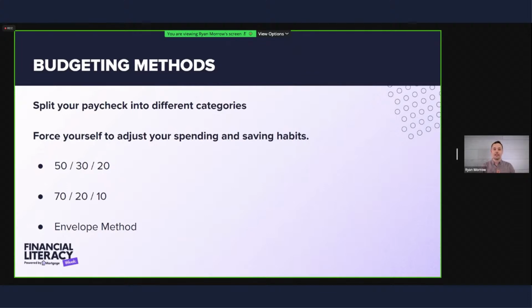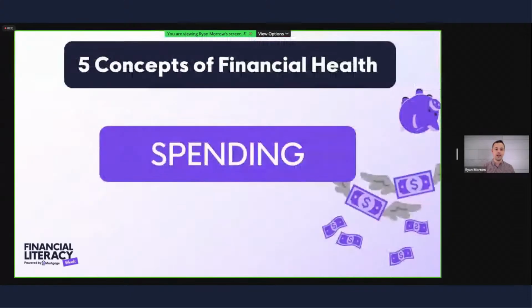So the key here is to have an understanding of where your money is going. That's the point, right? So we all have different spending habits, and understanding those habits lets us shift for when we need to adjust. And that is budgeting in a nutshell, right? So the first concept is done. So do understand that budgeting is extremely important, and is influenced by many factors. As you review your budget, you'll also be looking at another key concept in your financial health, which is spending, which is our next topic.